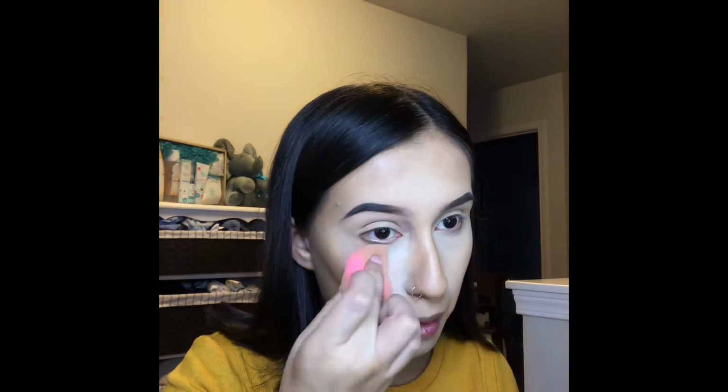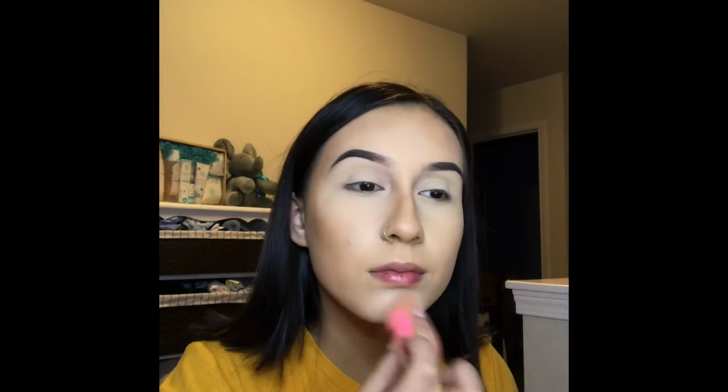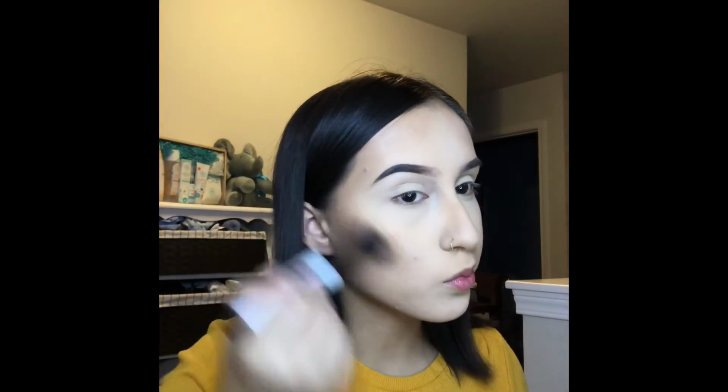To set my concealer, I'm going to go in with the Laura Mercier Translucent Powder. To set the rest of my face, I'm using the Maybelline Fit Me Powder in the shade Translucent. To contour, I'm taking the Physicians Formula Butter Bronzer.